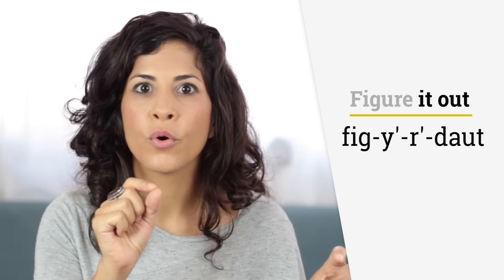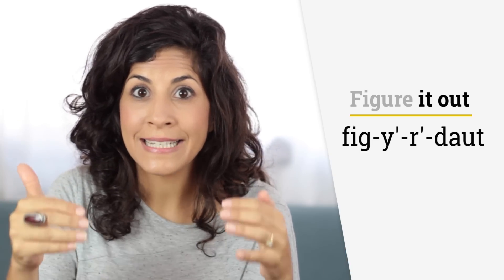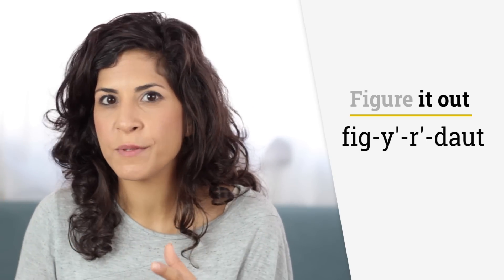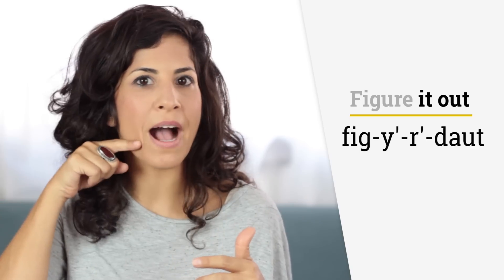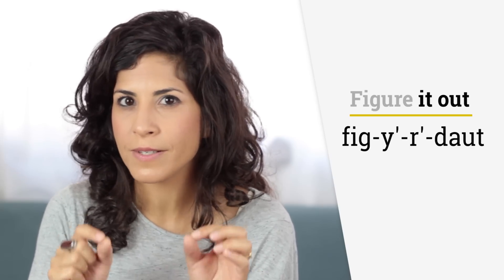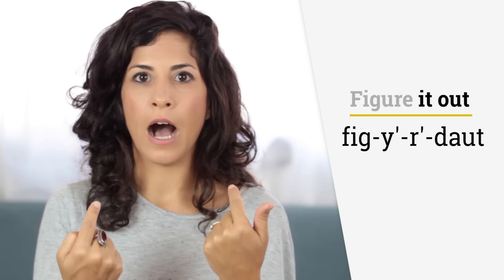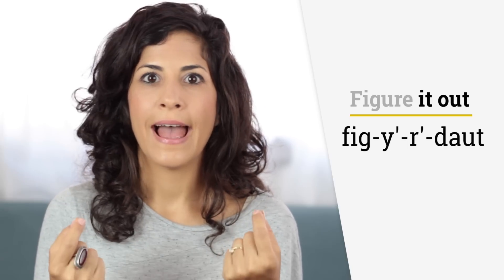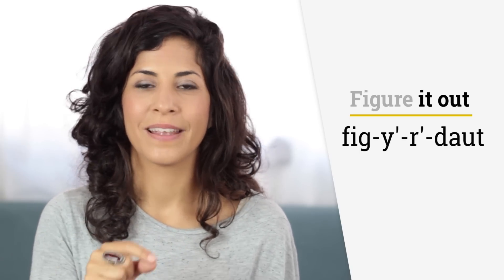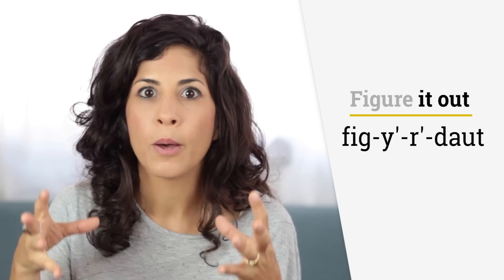The 'out' sound is basically the A as in 'cat,' and then a U and a T. Listen: out. Most non-native speakers pronounce it with a back A sound — 'out.' That's totally okay and it's still going to be super clear. But if you want to sound closer to American speakers, bring your tongue forward to the A sound — so it's not 'out,' it's 'out.' When you connect the words together it sounds like 'it out, it out.' The T at the end is just a held T or a very light T, so you don't have to overly pronounce it.